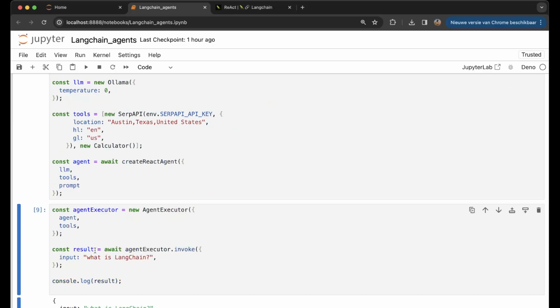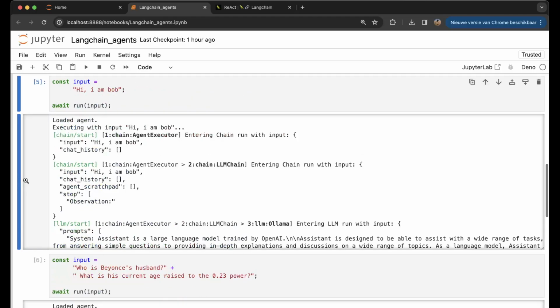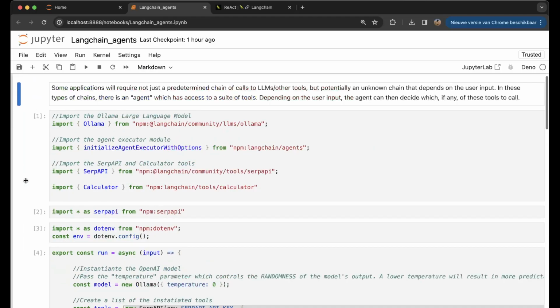I got here, what is LangChain? And then it says input, what is LangChain? But then output, agent stopped due to max iterations. So that's a little bit strange. I'm going to see maybe, okay, initialize agent executor with options.